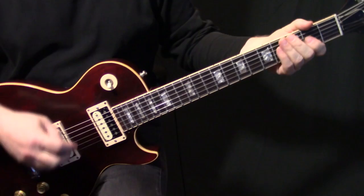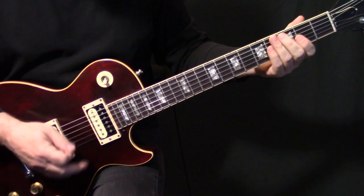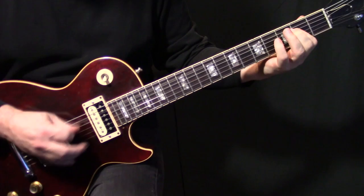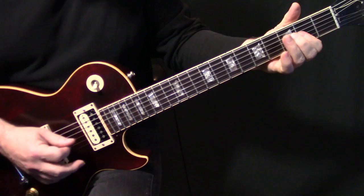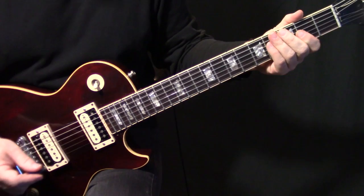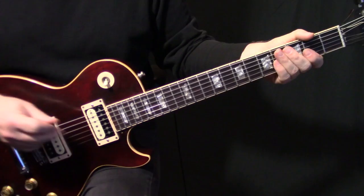And the only other part now is he adds a little embellishment later on in the song. I think it's in the third verse. I'm not exactly sure where that is, but just listen to the track and you'll hear it, where it's like, here. So he's just that, right? Hammering on that D string, and also, you know, putting that. So we've got that two things, right? Kind of like that. And that's a real feel kind of a lick, right? But you can definitely hear him doing that in there.